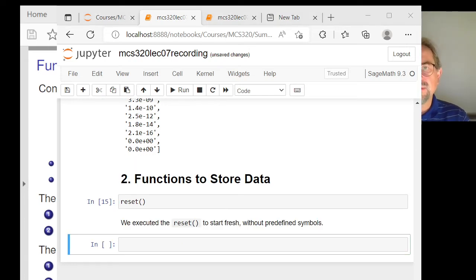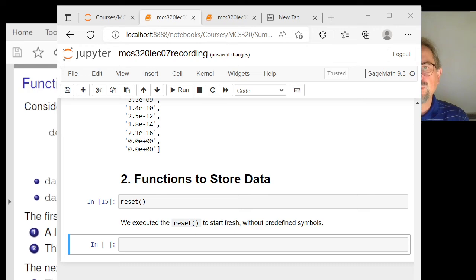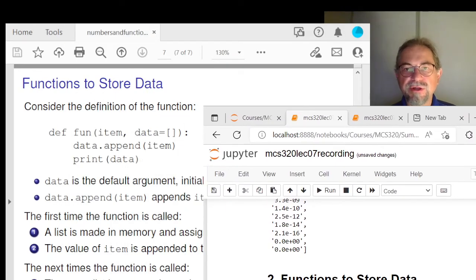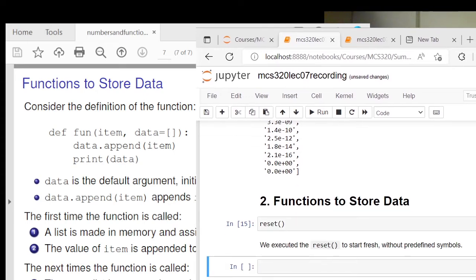Okay, so let me then look back to the function here. So the function that I'm defining is the same as on the slide. So this is, by the way, how one defines functions in Python.